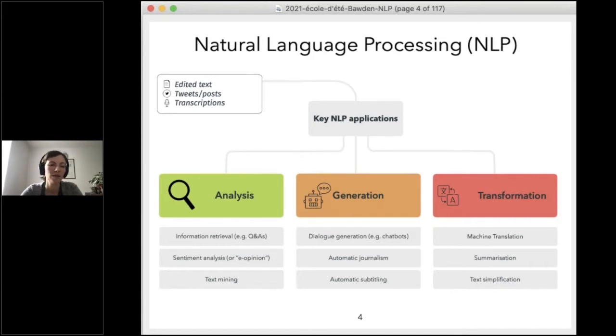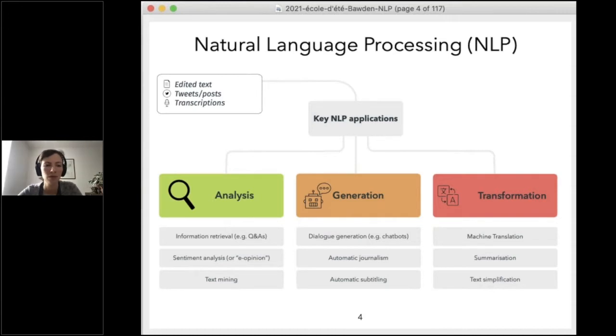And then a third type of data that we might be dealing with are transcriptions of oral speech. So these will be automatic speech recognition, and it tends to be just a stream of words without any punctuation. And if any of you have used something like Siri or Alexa before, and if you have an accent that doesn't quite fit with what they consider to be a standard accent, you'll know that these kinds of tools often have errors in. So we have to deal with that as well. Our transcriptions are most likely to contain errors.